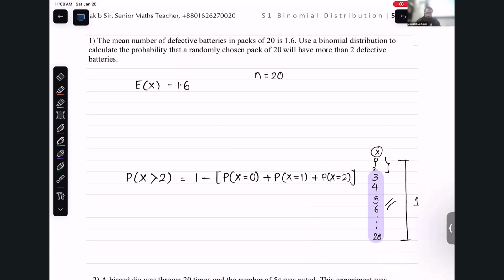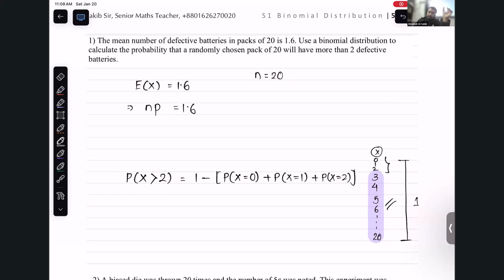So now, do we know the value of the probability of success? No, we don't know the value of the probability of success. So Mahira, what to do? How to find the probability of success? Here, which will be the success? Defective batteries. Yes, Babu? Expected mean formula. So you can use the formula for expected mean. So what's the expected mean formula? That is NP.